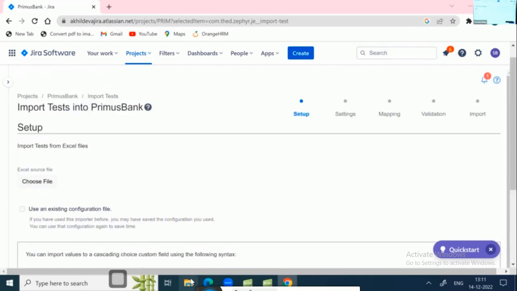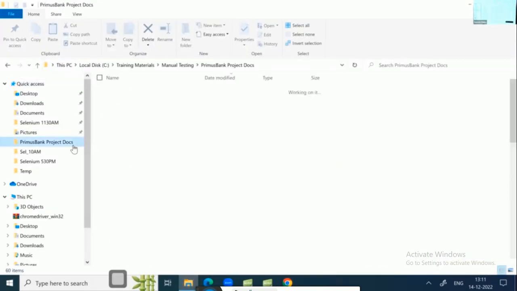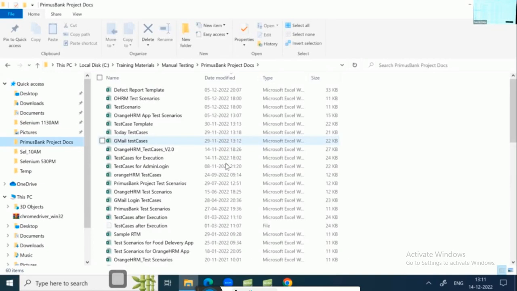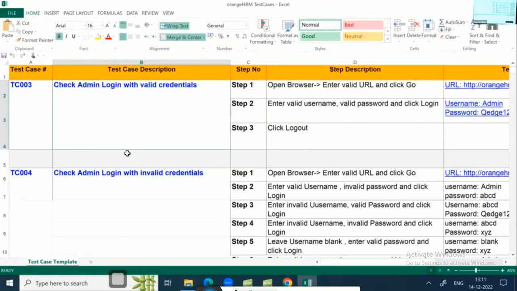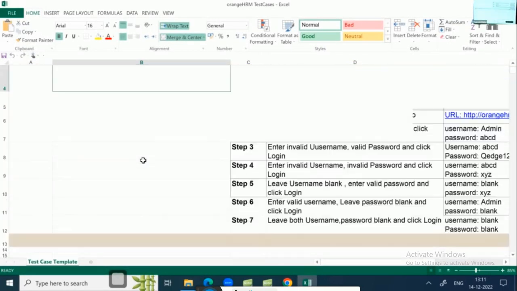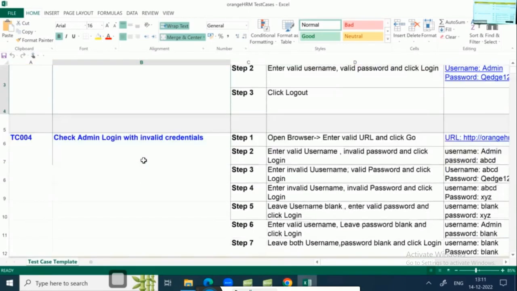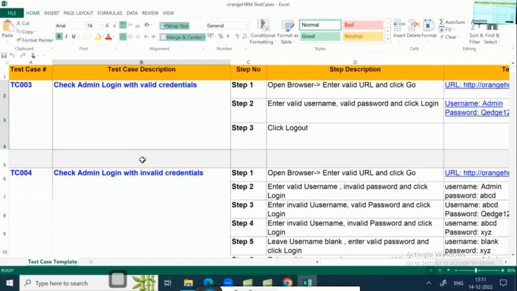I'll do one thing. I'll take a sample Excel file, the HRM test cases. Okay. I have two test cases here, 3 and 4. Whatever test cases are in HRM Primary Bank, leave it. We are learning how to export the test cases from Excel to Jira.